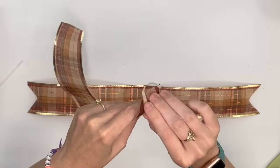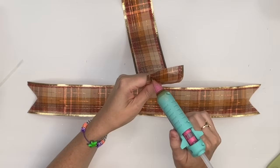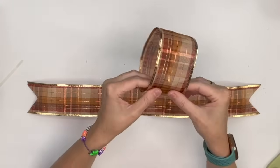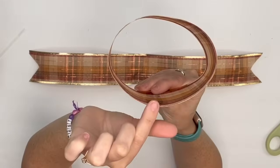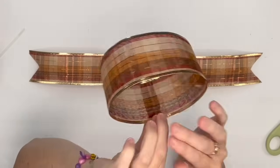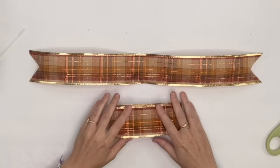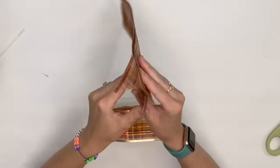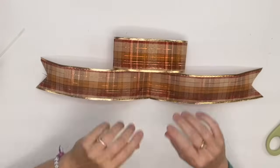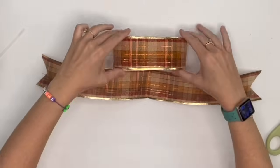Next, I'm gonna take another piece of ribbon. We're gonna glue the ends together or staple them. You do you. You always want to make sure that you have enough overlap on your end seams, you see how it's overlapping? Because if you don't, then your ribbon's gonna separate and you don't want that happening. So now I'm going to flatten this kind of. Let's see where our middle point is here. Probably gonna have to cut this down a little. Or do I wanna do it like this? We'll do the scrunch effect on this one, I guess. So you can either do this bow, you could stack it on top of each other.